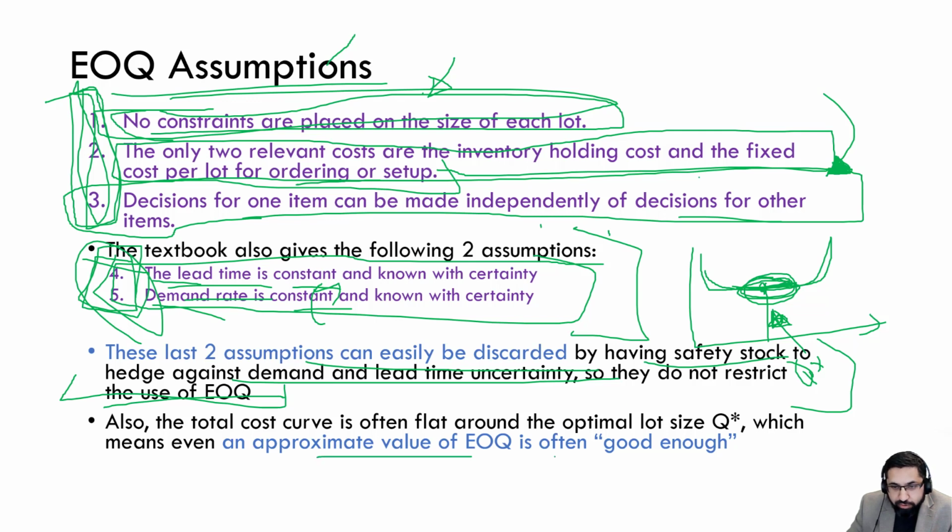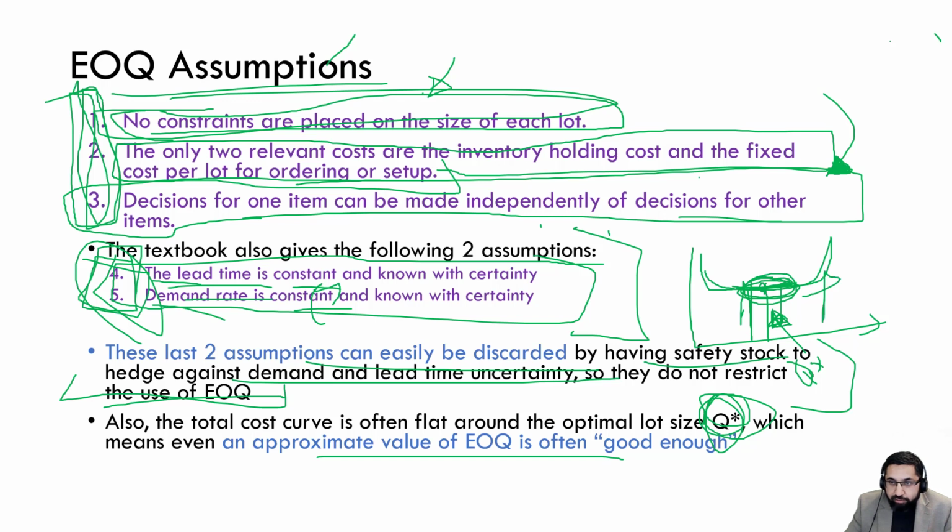Also, you can find an approximate optimal quantity in real life, because maybe you don't know the value of something precisely, like H, the holding cost. You can just go with an estimate, because you only want to be approximately correct, and that's often good enough. Why? Because the total cost curve is pretty flat around Q star. So if you end up a little bit higher or a little bit lower because of your wrong estimate, that's totally fine. Your total cost is not going to be that much different, right?